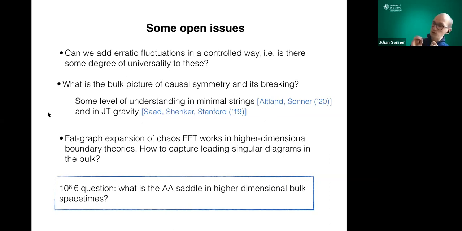But even more importantly, what is the generic description of it, like in higher dimensions? This is what I have put here as the big open question. What is the Andreev-Altshuler saddle generally in the bulk? And in going there, of course, you want to also be a little bit more universal, how to associate bulk geometries to the diagrams of this EFT. So in three dimensions, this already works now, thanks to this Kotler and Jensen paper. And they also propose some higher dimensional geometries. And I think some story can be made to work there. But again, all of this does not work around the Andreev-Altshuler saddle so far, at least not in a conceptually clear way. All right.